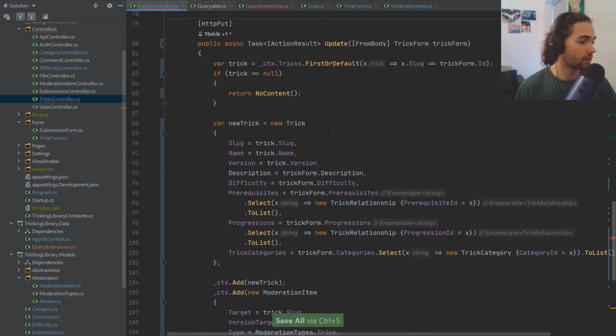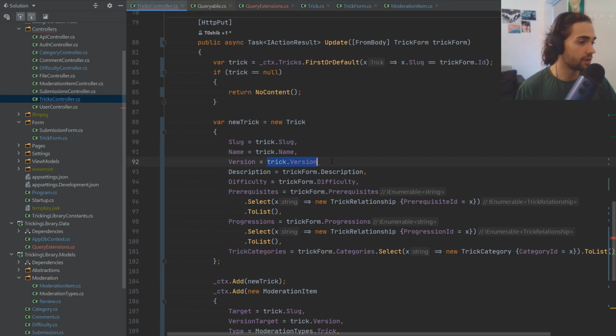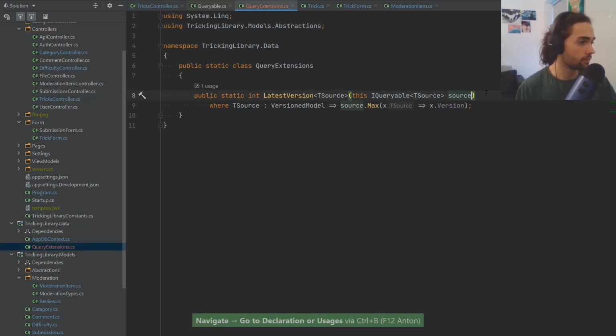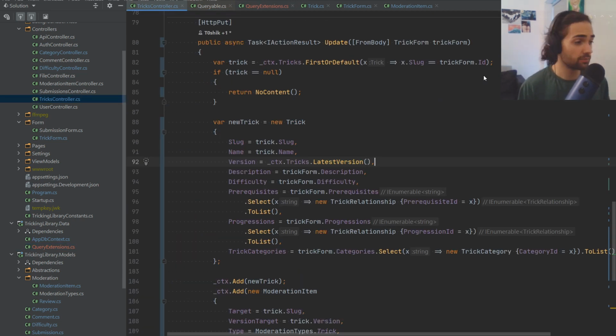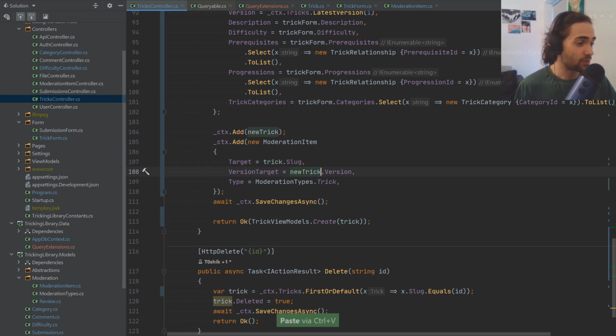And going down here now, what we'll do is just basically set context latest. Actually, we'll need to grab it from tricks. So tricks latest version. And what we can do as well is int offset and provide an offset where we can just add the offset on the end, right? So we can either grab the latest version by default or offset it by 1, right? I think that's okay. So we create the new trick. The actual version that we want to grab is from the new trick, and the thing that we return is also the new trick, okay?